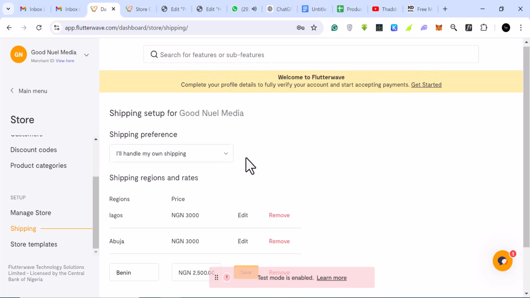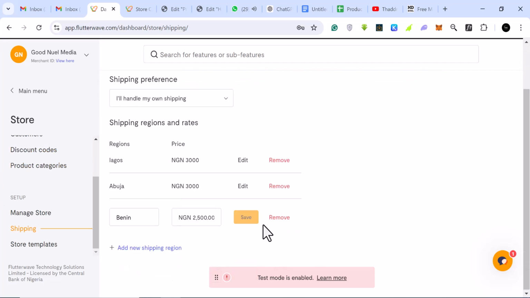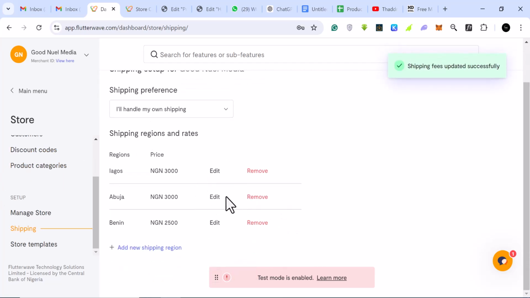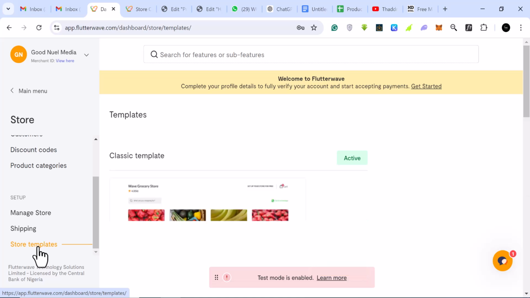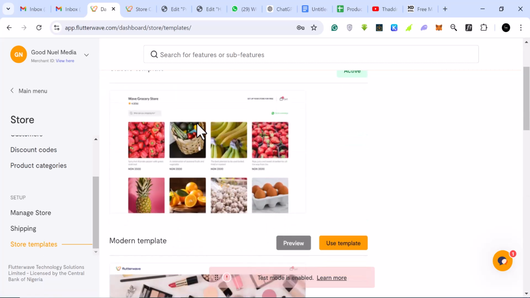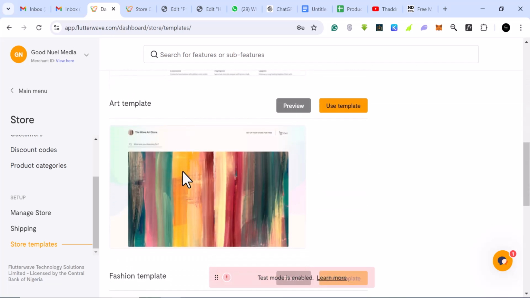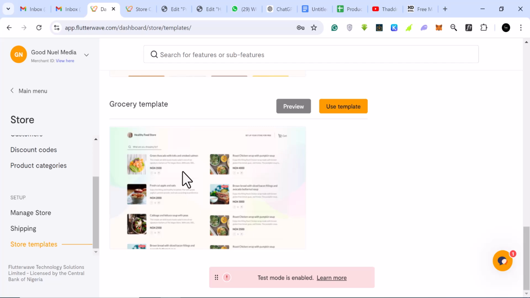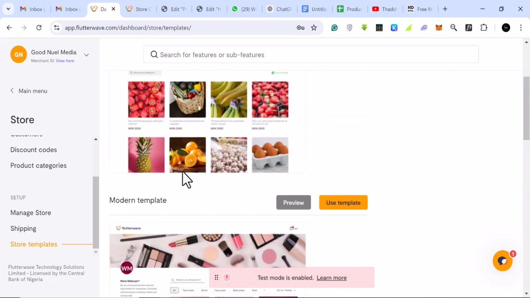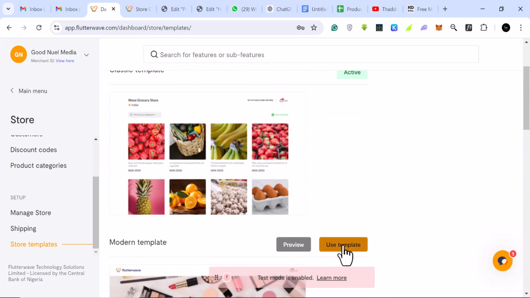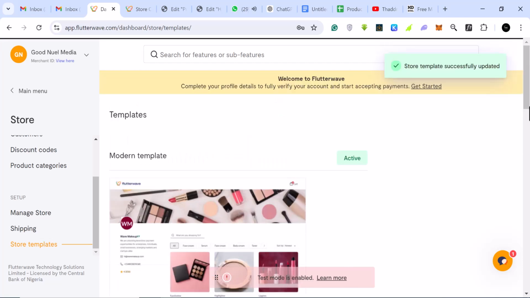All right, so once you are done, these things are going to appear to the people who are going to be buying from this region. So anybody who is not in this region may not be able to purchase, so you want to pay attention to that. Now if you come here, you can select the template for your store. They have different ways that you can display your store. So your store can display this way, or this way, or this way, any one that you want.